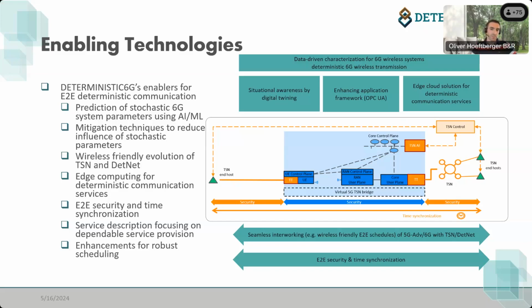Based on the service description, the robust scheduling mechanisms which are developed in the project should be applicable, and this should enable the application to dynamically react to changes in the system, in the environment, in signaling strength, for instance, and so on, and to allow the dynamicity, the flexibility of those future systems.